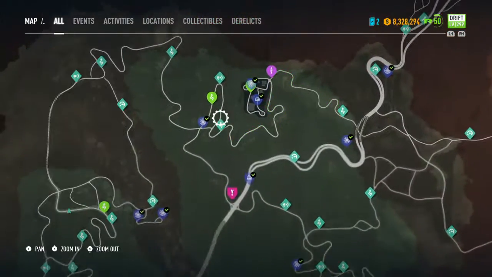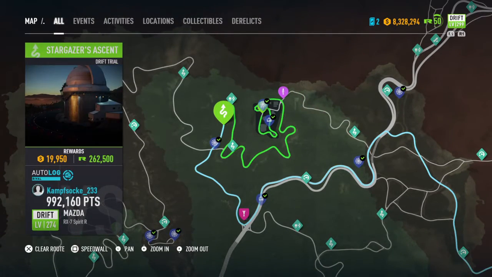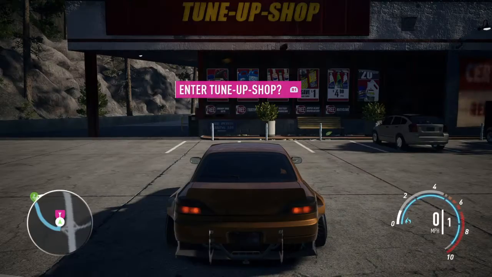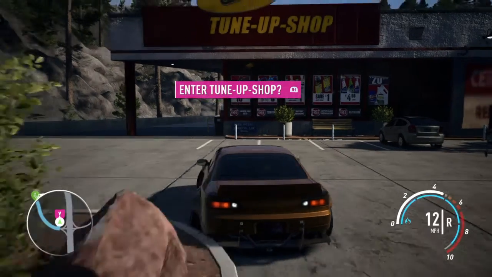Let's go to the Stargazers Ascend. Yes. Let's do these. We could go up and then we could go down. No. I guess we could do that. Well, actually no. I don't know.